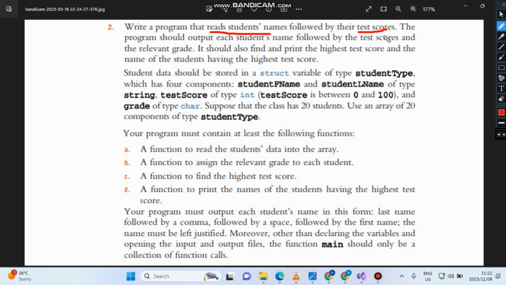The program should output each student's name, very important, followed by the test score, and also the relevant grade of the student. And it also says you should find and print the highest test score and the name of the student having the highest test score.